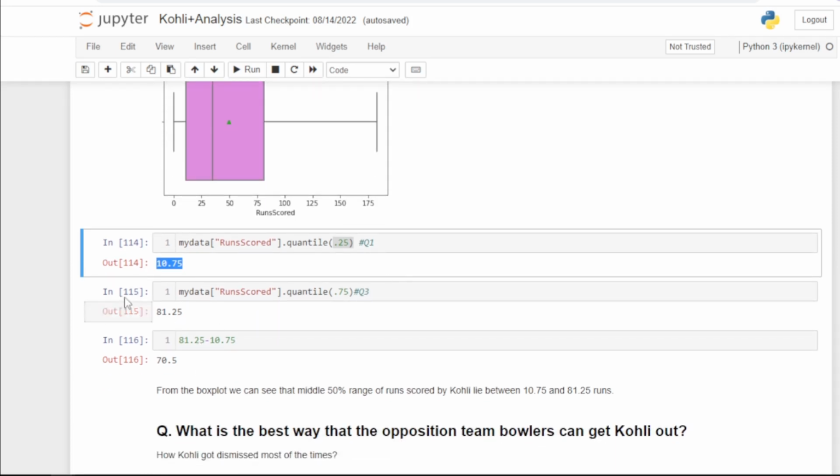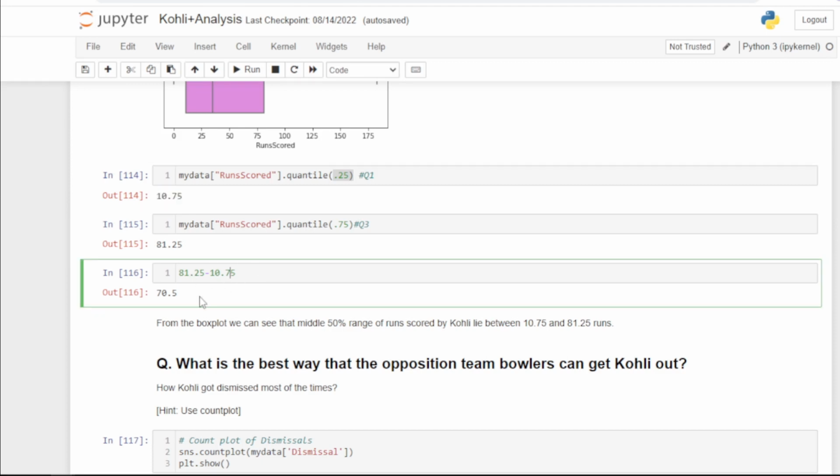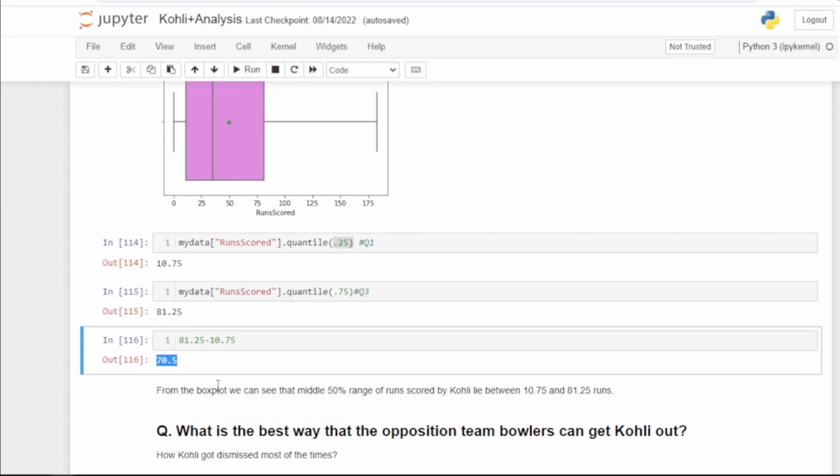If we get the third quartile, that is the 75th percent, it is around here, at 81.25. Now if we get the interquartile range, Q3 minus Q1, it will give me the 50th percent, that is 70.5. So you can see that this will be somewhere here.